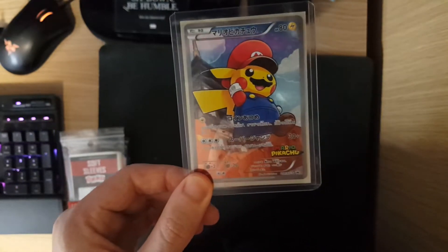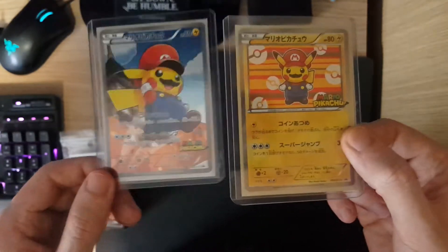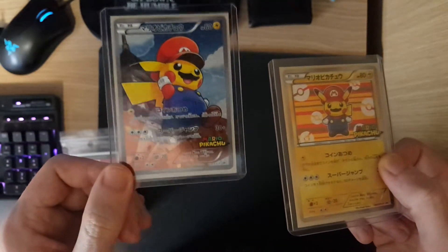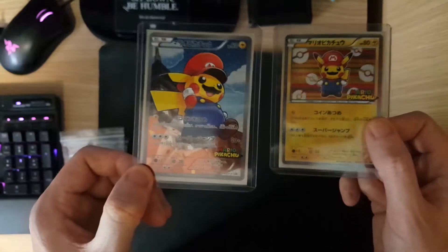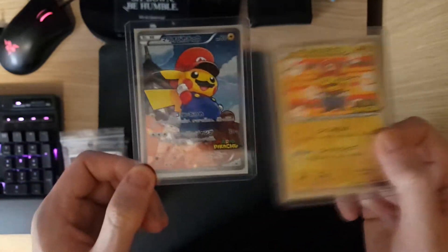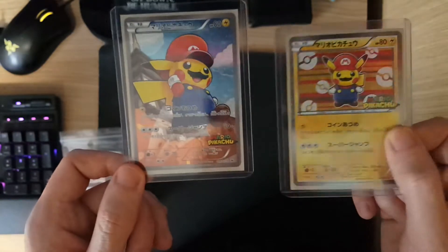Since we're on the topic of those Mario Pikachu sleeves, this would be the perfect time to show you guys the Mario Pikachu cards themselves. I've been saving these for a while because they are some really really special cards — probably my favorite cards that I own. Here we've got the Mario Pikachu card, all the way from Japan, in all its glory. Definitely my favorite card that I own — it is truly something else. This is the secondary card that comes with it as well, but it just doesn't have that same design. This design is just amazing — who would have ever thought this collaboration would have happened. I bought these from Japan with the box for about 50 pounds for just these two cards, and in the UK now individually these cards are selling for about 40 pounds each, so that was definitely worth it.